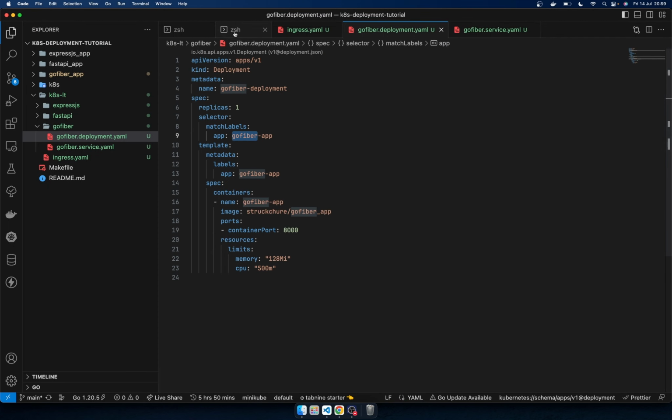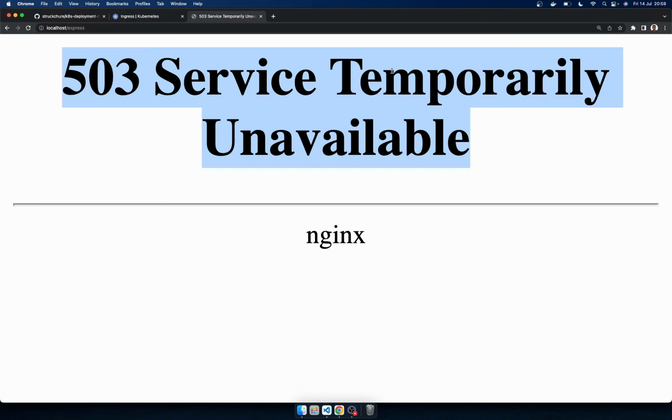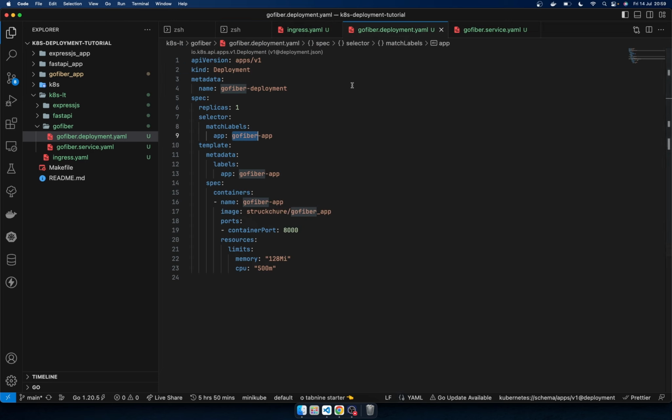I'm not really getting it. Version 1 label. Created the service. The deployment Go Fiber is invalid. So excellent. Okay, let's see the Go Fiber deployments here.